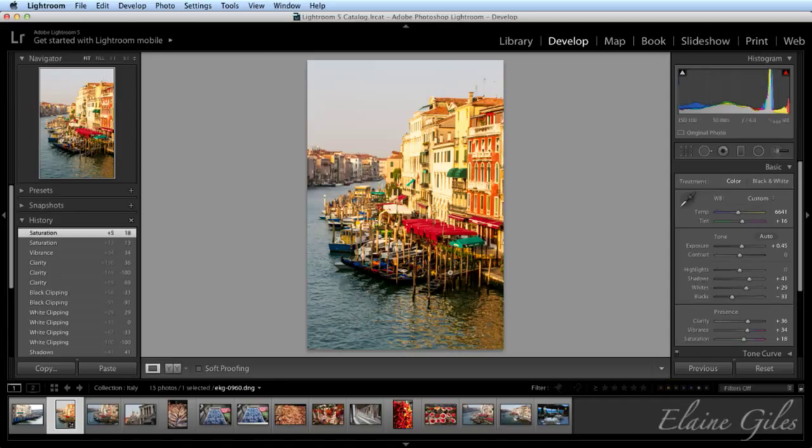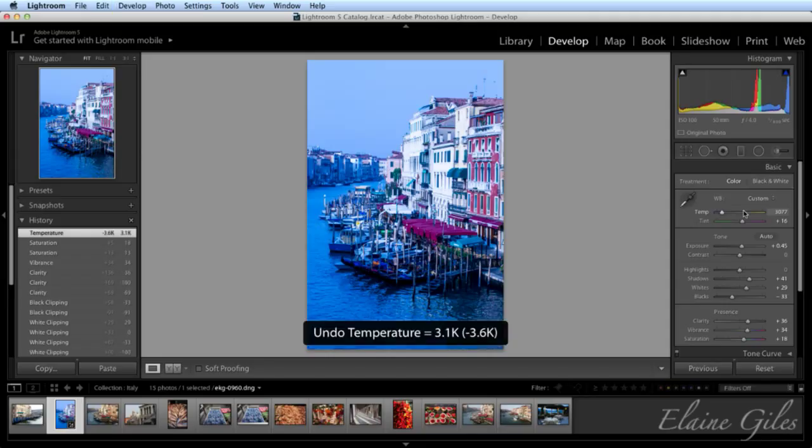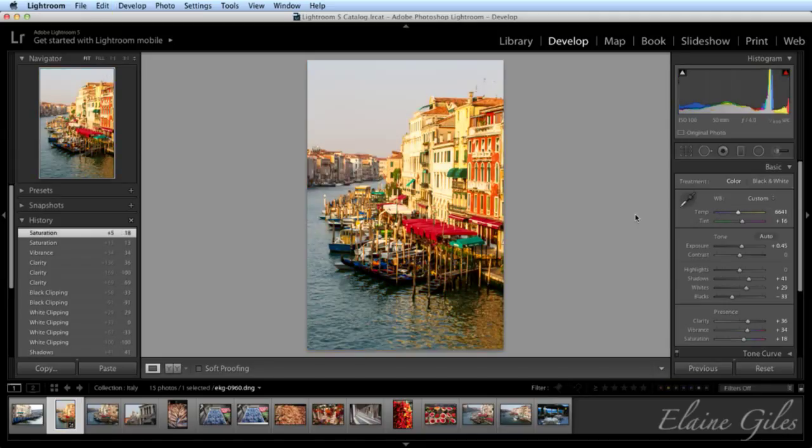The one change I'd like to make, though, is the rest of it looks great, but the sky looks a bit grey by comparison. Now, I could add a lot of blue into there and make the sky much bluer. So now the sky looks fabulous, but the rest of the image looks terrible. So I am going to undo that. So it's good, apart from the fact the sky just needs more blue in it. Well, you can do that. You can fix things in here just like Photoshop. Only all of this is non-destructive.